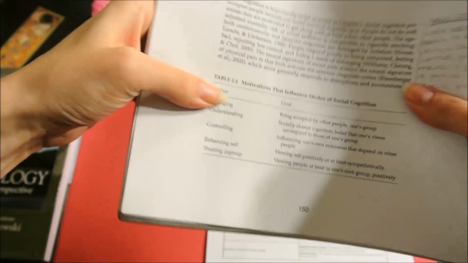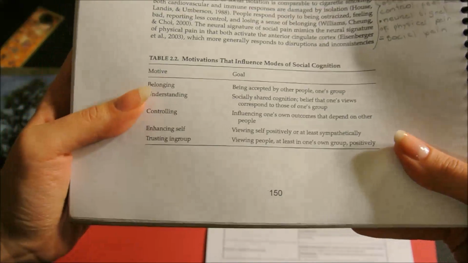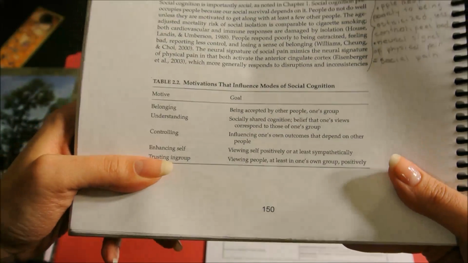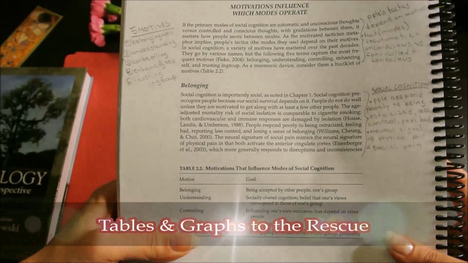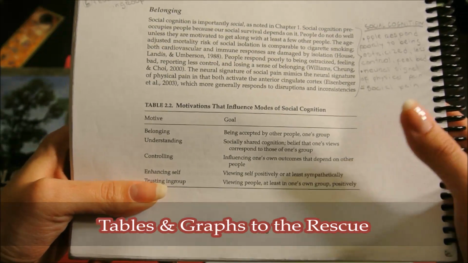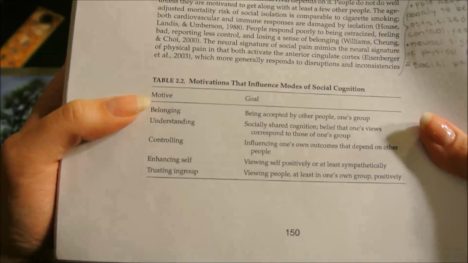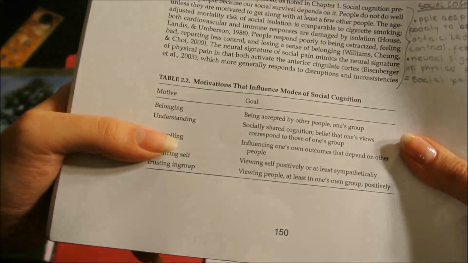And they also have their own table. Hint guys, tables are meant to help you out. They're meant to summarize the lengthy and bulky information for you. And so if you see in a textbook any chart, any big graph, or just a table like this one, it's important. It's meant to help you out.